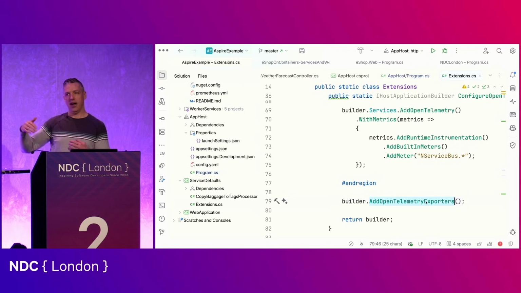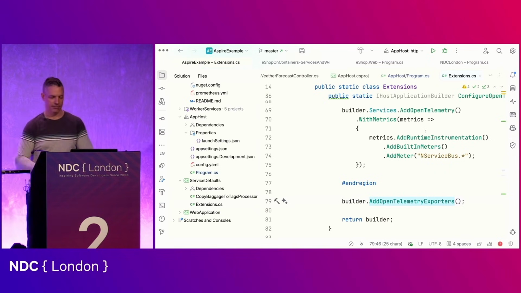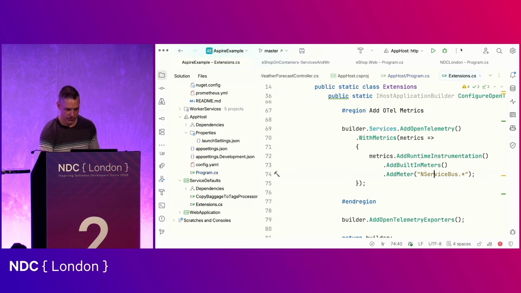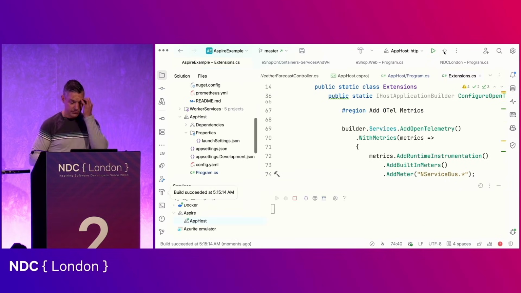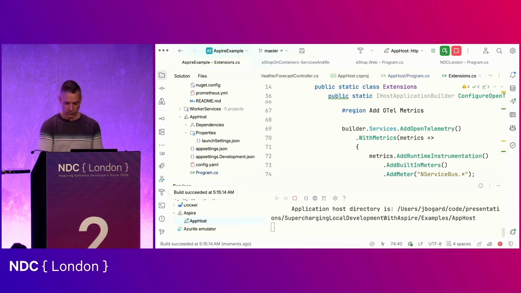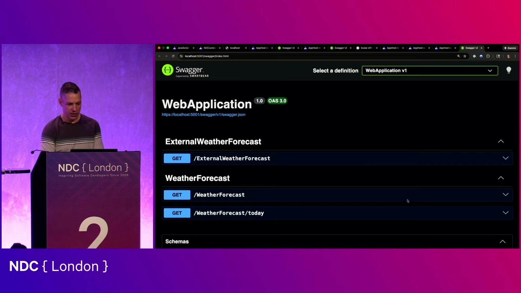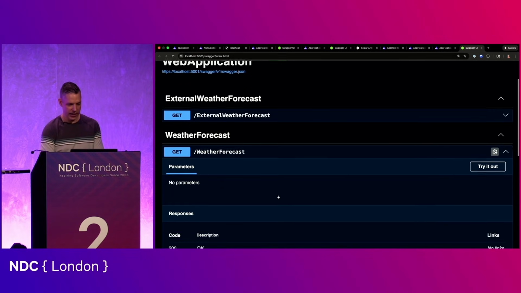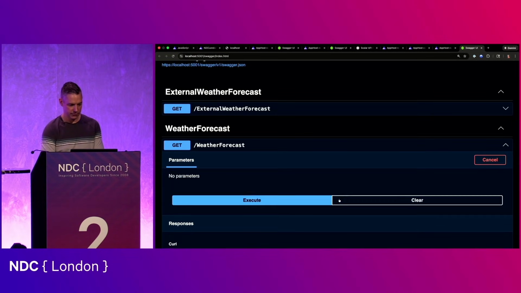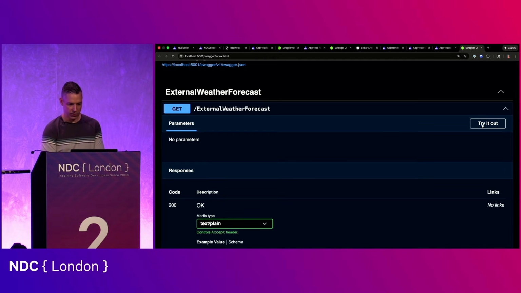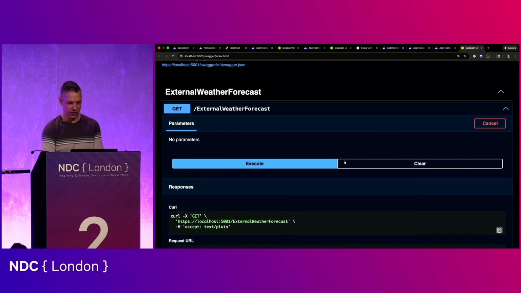But what I wanted to show was just the Aspire dashboard aspect of it and how it makes these kinds of complex distributed systems so much easier to understand and debug without having to have an expensive IDE to show you this information. So I think everything's ready to go, so let me just go run this. All right, so we're going to execute our API again here. This Swagger endpoint, this one talked to a database. So I'm going to call this one, and then this one talked to the external API. So I'll do that one as well.